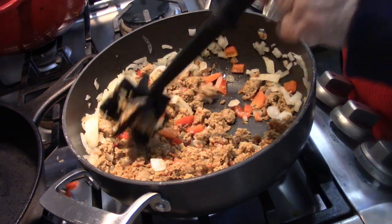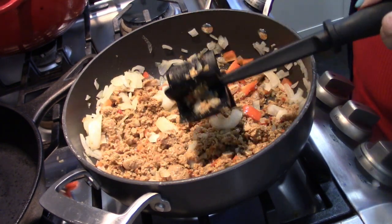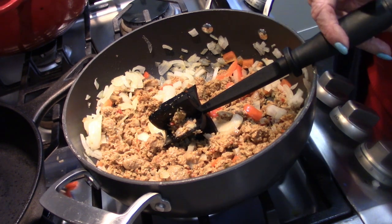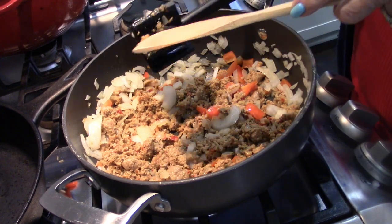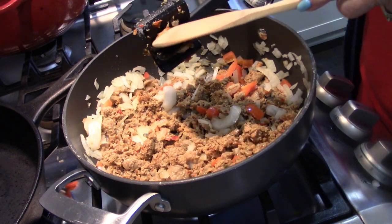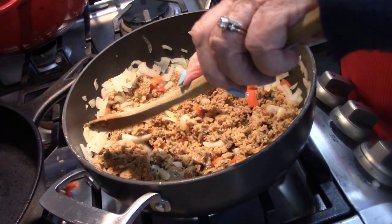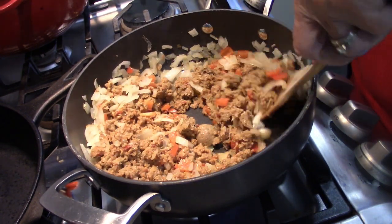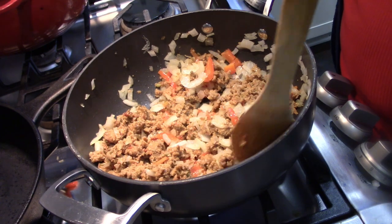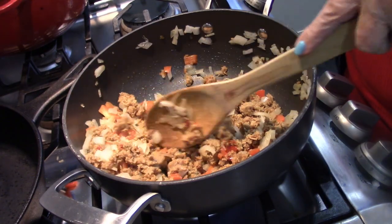Now you see how nicely it's ground up. And I'm getting everything all mixed together. I have to clean out my meat chopper. And then we'll go on to get the apple ready after I get this stirred around. And again, I have this pan on low heat. And I only throw a little of it out of the pan. Most of it stays in.